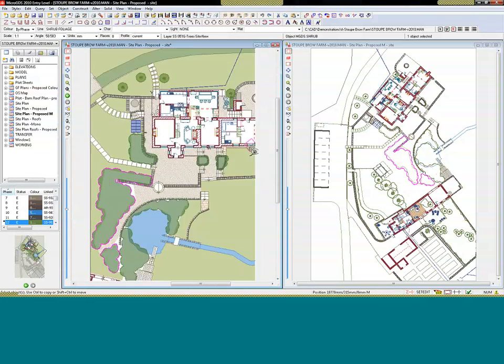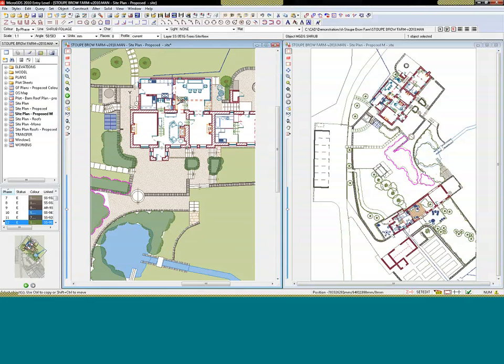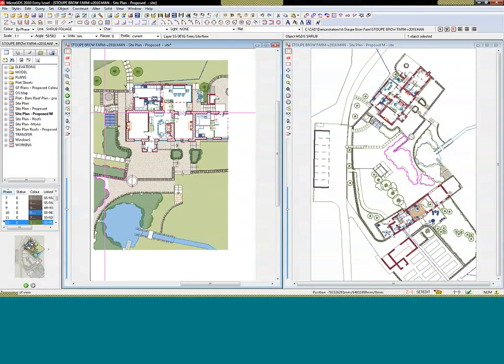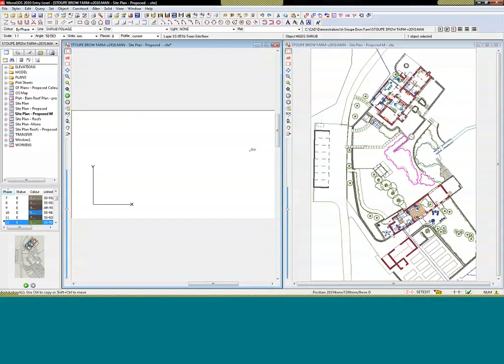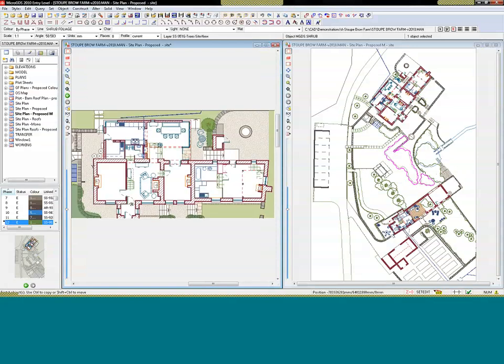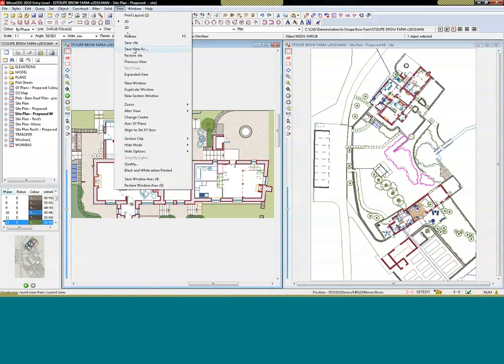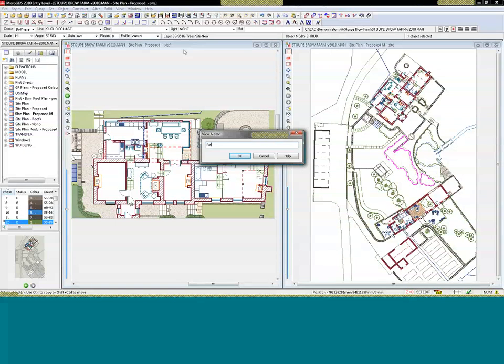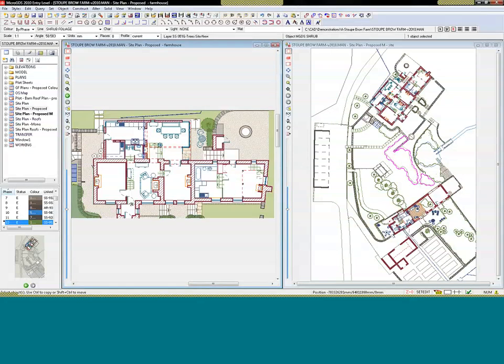And this is something that we can save. We can save as many of these views as we need. So I can set up my view to show us everything that we're interested in. And I can then do view, save the axes, so that the axes are restored to the orientation that we're looking at here. And then I can do save the view as and just give it a name, and I'm just going to call it farmhouse. So that's now added to our project, and we can open it without having to go through this setup procedure every time.